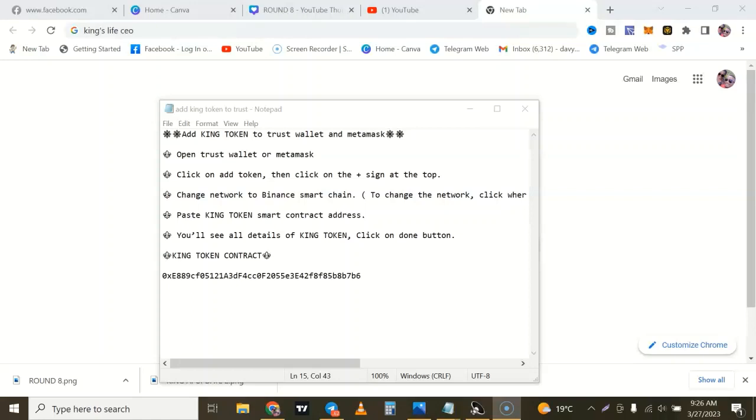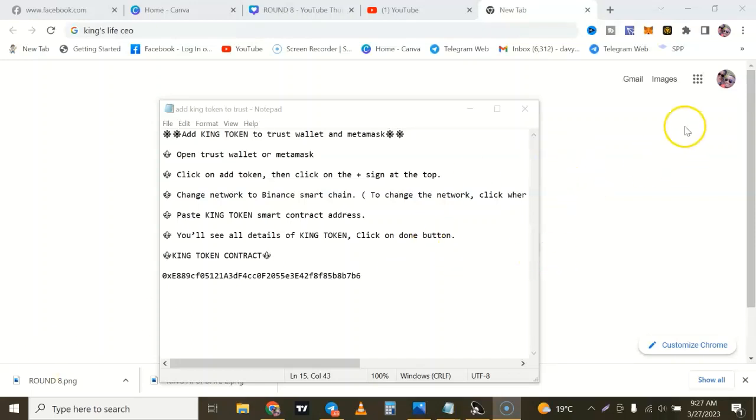So guys, the first step that you should do is to open up your Metamask wallet, and if you have not yet installed the Metamask wallet, there is a video in the description of this video that can guide you on how to open up a Metamask wallet on PC. Another thing is that your Metamask wallet has to have the Binance Smart Chain network. In case you don't have that, I also have a video that shows you how to add Binance Smart Chain network on your Metamask wallet. So guys, all that said, let me jump into the video.